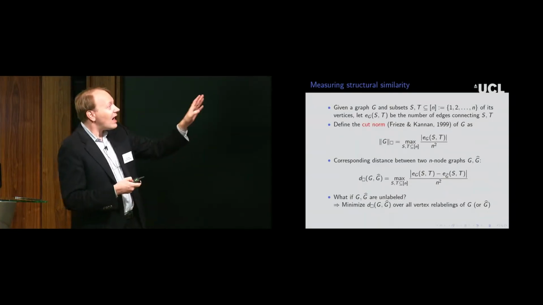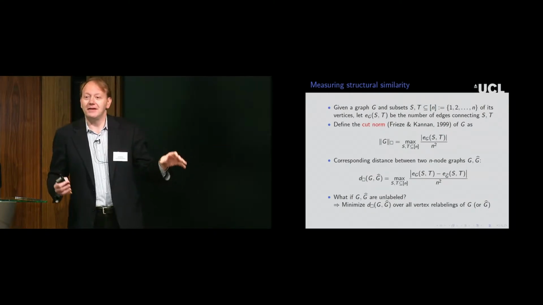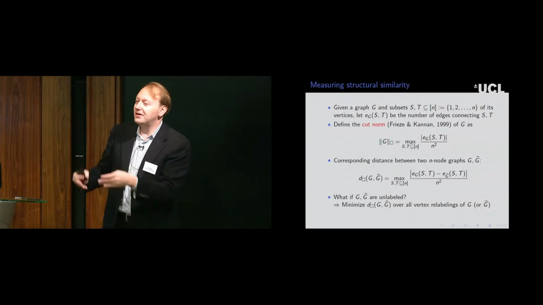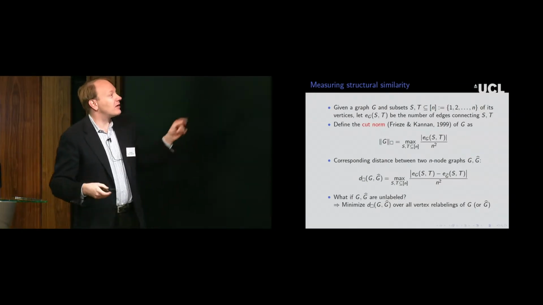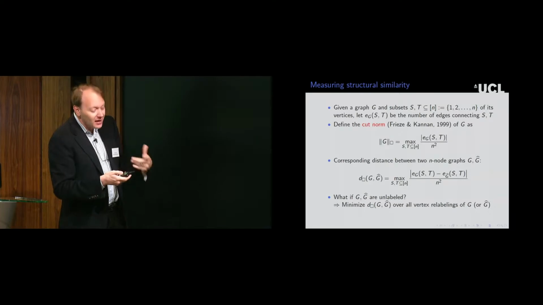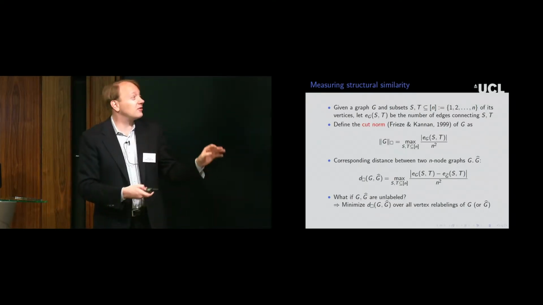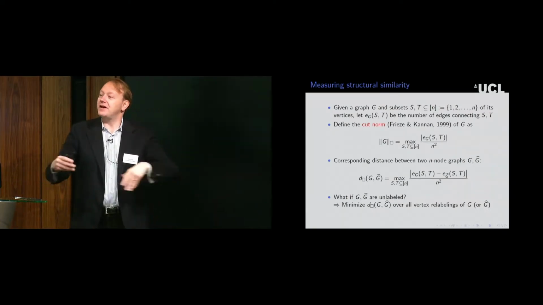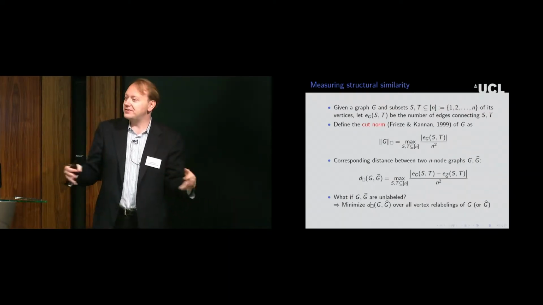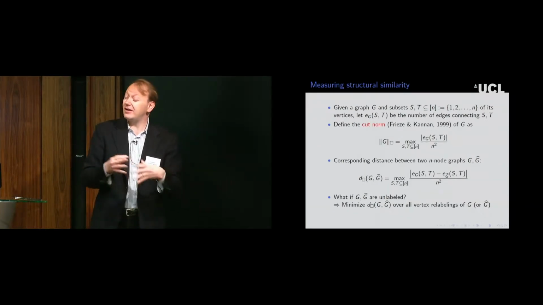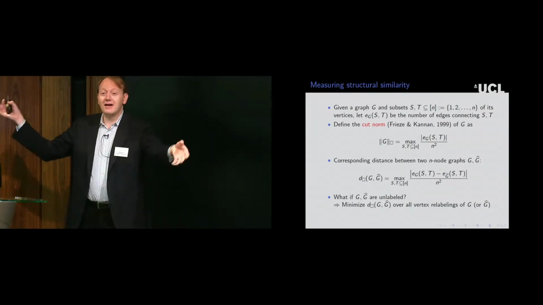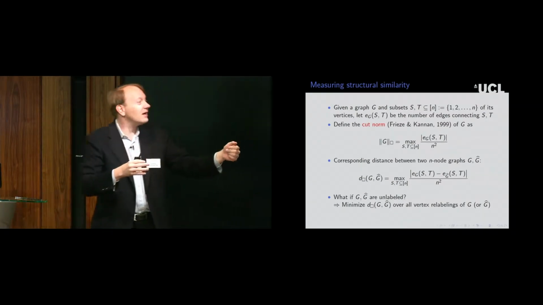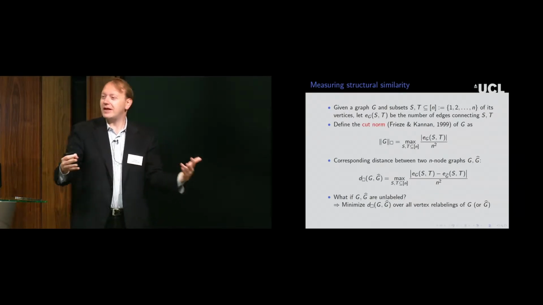So, how are we going to relate the empirical object, the graph that we see, to the graphon from whence it came? Okay. So to do that, we're going to have to talk about structural similarity. A type of similarity, I don't mean this in a technical way, I mean intuitively, some kind of similarity that doesn't care about the ordering of the nodes in a network relative to the limit object. So remember, we've got a function that lives on the square, and then we've got the matrix of zeros and ones, and how can we understand how they relate to each other?